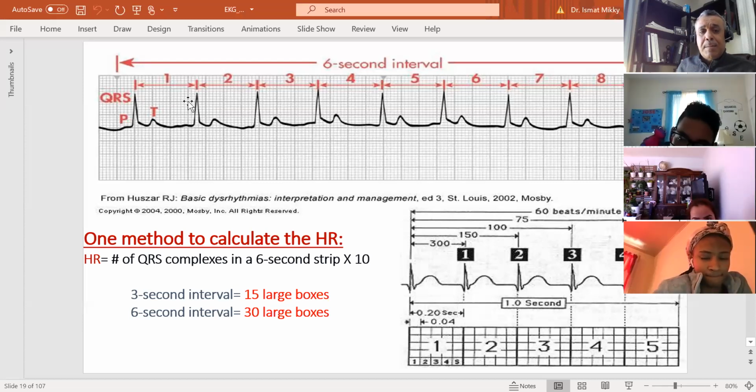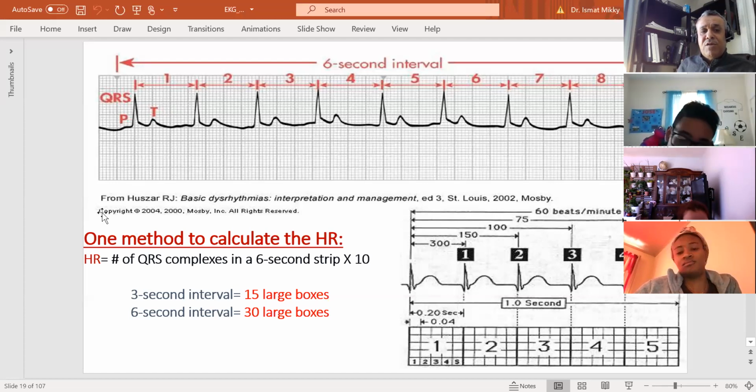Professor, I have a question. Yes. Just because the boxes and blocks are a little confusing, when you say large boxes, are you referring to this block? This box, this little box, yes. Okay. This is the large one, and within the large box there are 5 small ones. 5 small ones, thank you. So there is 1, 2, 3 large plus another 2 or 3 small ones.